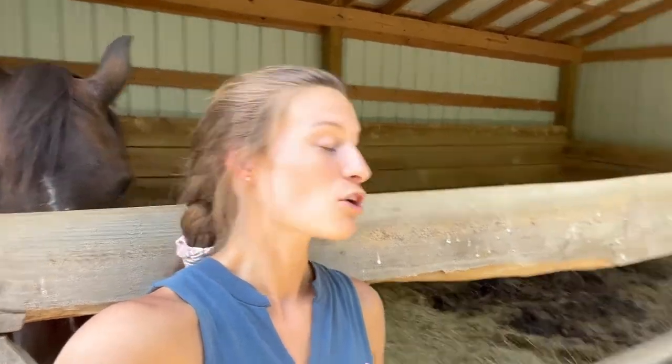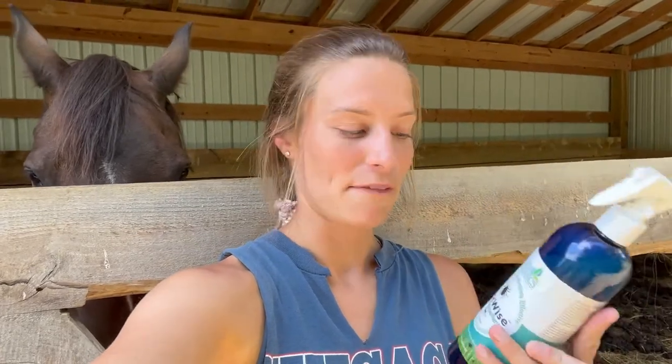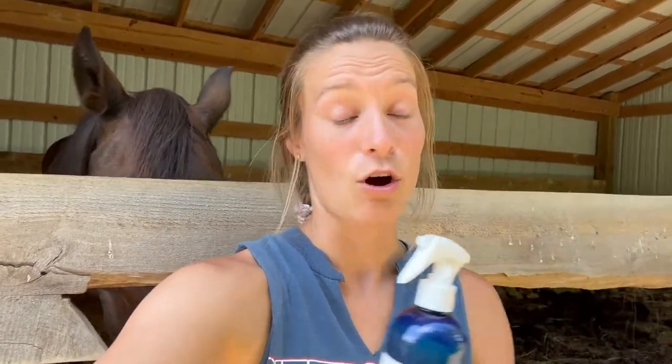Good afternoon. It's a hot day here in Kentucky and we just got back from a 10-day vacation. So I'm over here in the horse stall cleaning out Tiger Lily's poop. And while I'm over here, I wanted to jump on and tell you guys really quick about this product I've been using this summer that works really well.